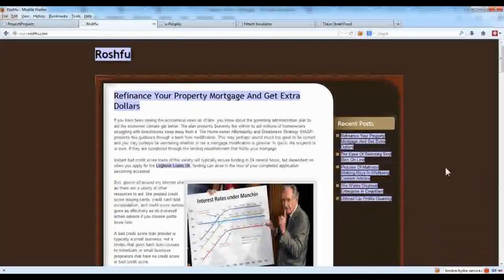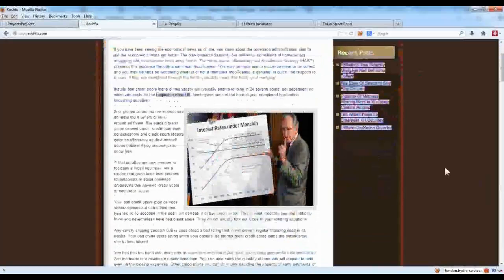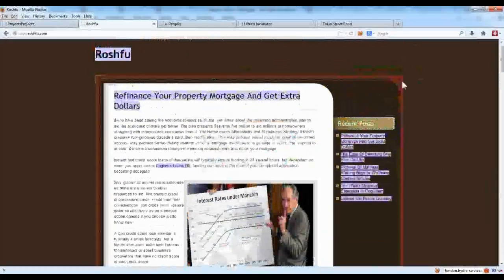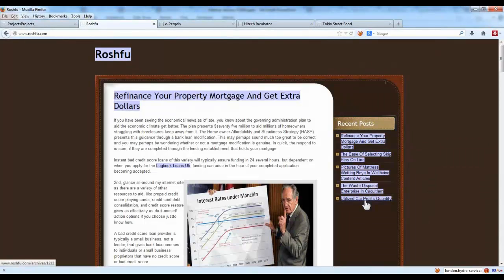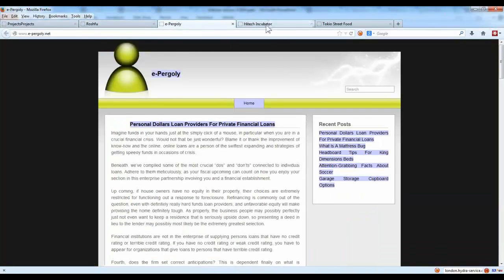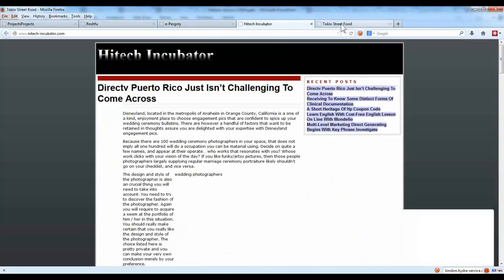Here's an example of another one of these blog network type sites. As I say, I have sites that look like this. We can see from their recent posts here, we've got mortgage and skip bins, mattresses, waste disposal, and something about used cars probably here. So obviously these are not grouped by any kind of niche relevance. And here are a few other examples of these sort of blog network sites.